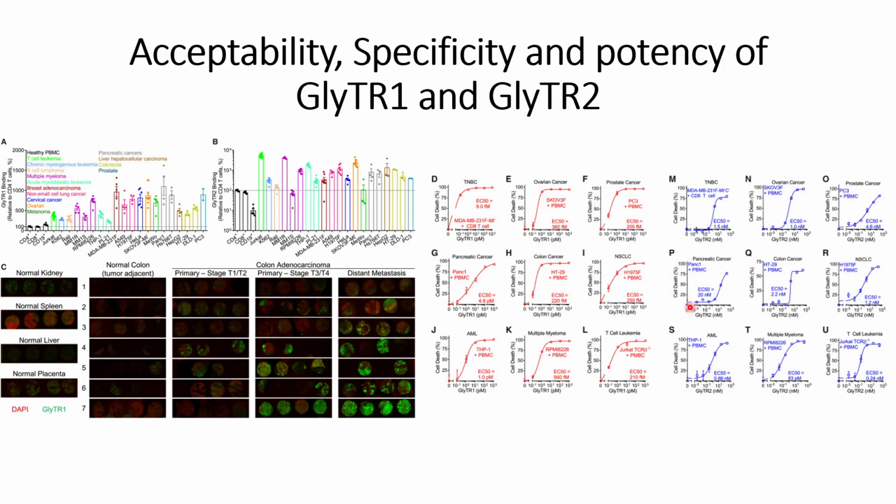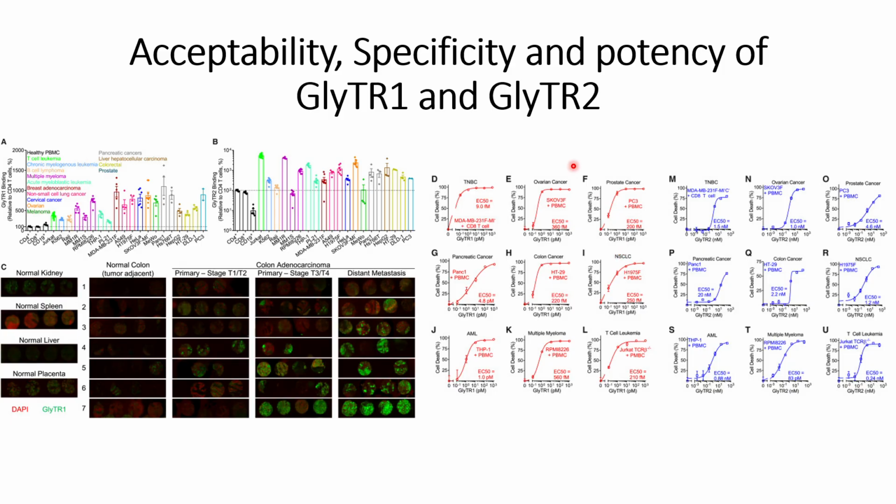However, the interesting thing to understand is that the range for GlyTR1 is in the picomolar, whereas the range for GlyTR2 is nanomolar, indicating that the lower the range, the better the drug, or these antibodies. However, they have not claimed that either. This is just my observation. What they have claimed is that both GlyTR1 and GlyTR2 show an increase in cell death with a dose-dependent increase in their respective concentrations.